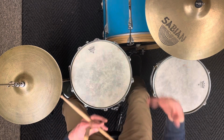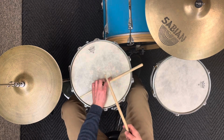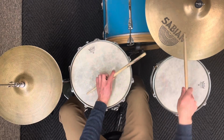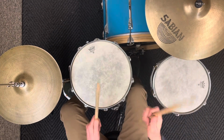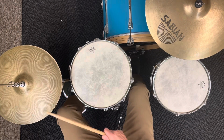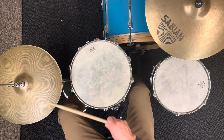And the idea is that's just going to keep this groove. But if you think about a samba, right, a samba is this groove. You got that bass drum going kind of fast, right? That's still there, it's just a lot slower. So we're just playing boom boom boom boom, one and two and three and four and one.